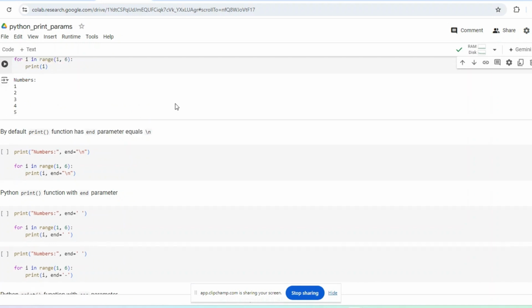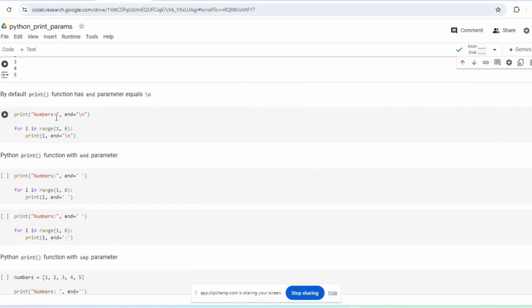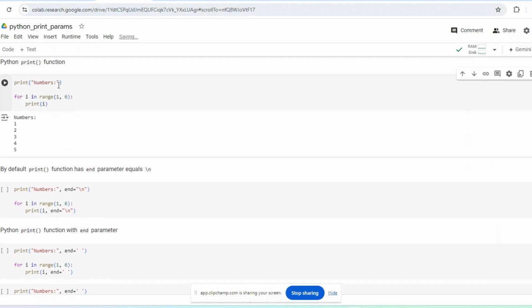But hey, there is another way, or rather an additional way, to use it, which is to use parameters. And the first one is end. So we see that on top of printing the numbers, we also added end equals backslash n, which means to start with a new line.